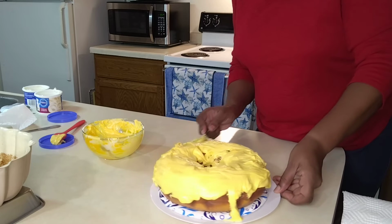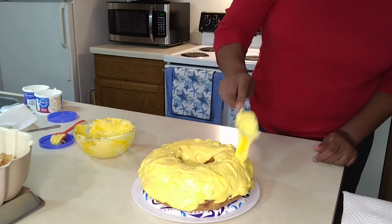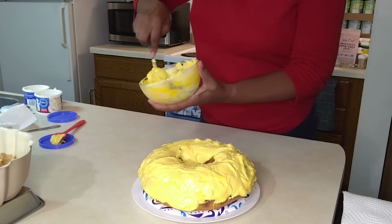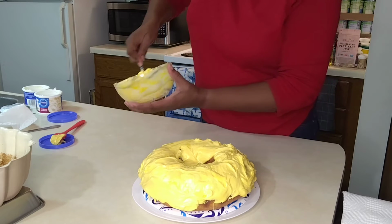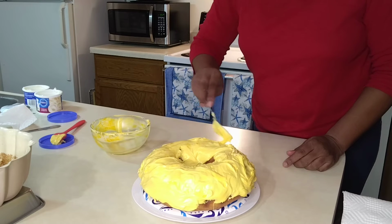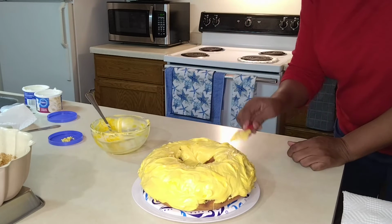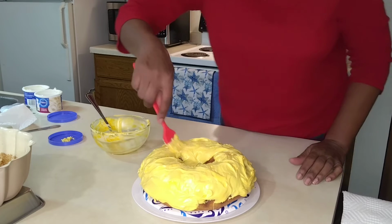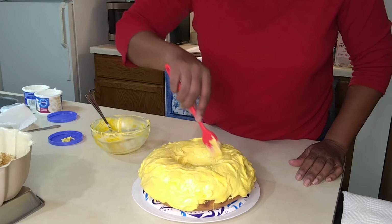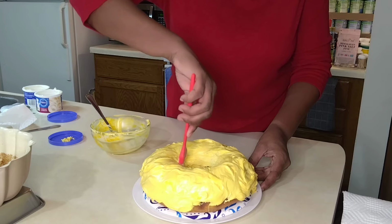Here we go. Just go around it. Like so, family. Got your beautiful cake here. Look at this. I just put it on like this, and then I can work it the way I like. And the same goes true for you. Just work it the way you want to work it. But those were the ingredients. And I'm so happy you stuck around with me.